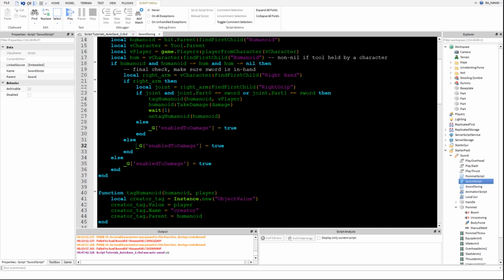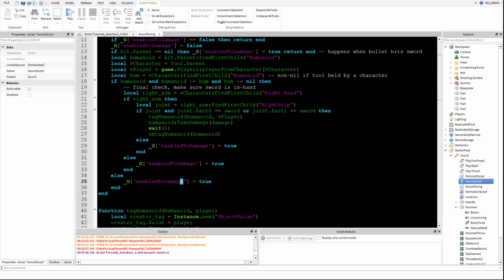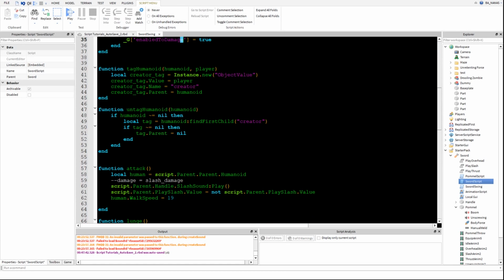If it doesn't find the right arm, it also sets it to true. And if it's not a humanoid, or those things are not there, if you are dead, it resets it. Pretty much resets. Pretty clever script, in my opinion. So again, tag humanoid, creator tag equals, I think I already explained it, or it was in the previous script.